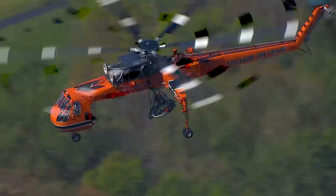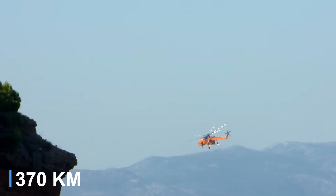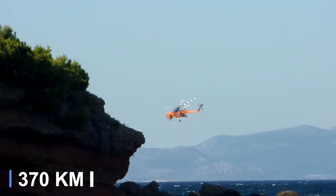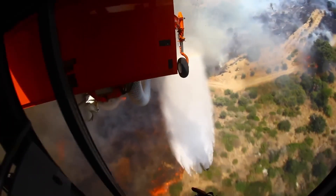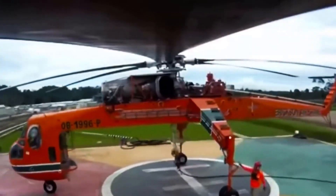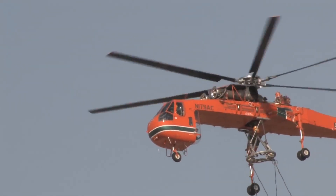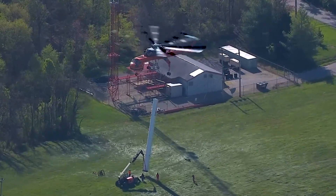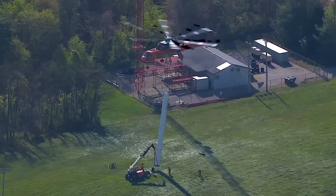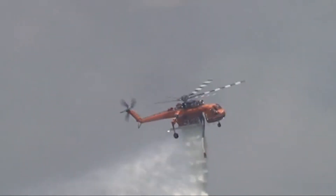The aircraft's top speed hovers around 115 knots, and it has a range of about 200 nautical miles depending on load and conditions. The cockpit, perched high above its spidery undercarriage, provides a clear view of the cargo below, and a second rear-facing pilot station allows fine control during precision hovering operations. The Skycrane's empty midsection allows it to grab modular loads such as shipping containers or large water tanks, while its hydraulic cargo hook system can release or adjust loads in mid-air.